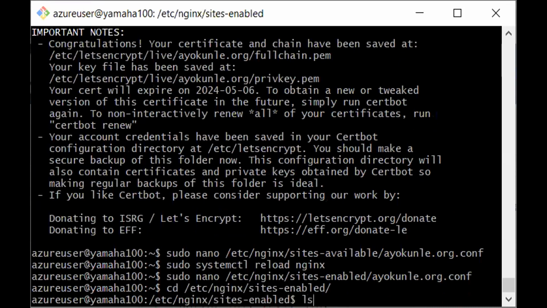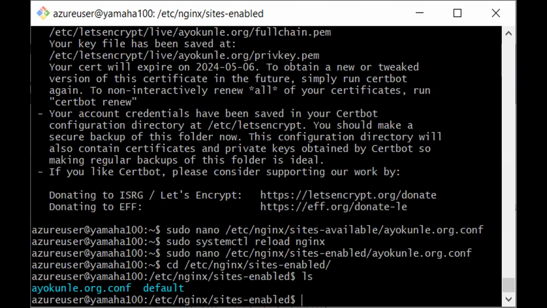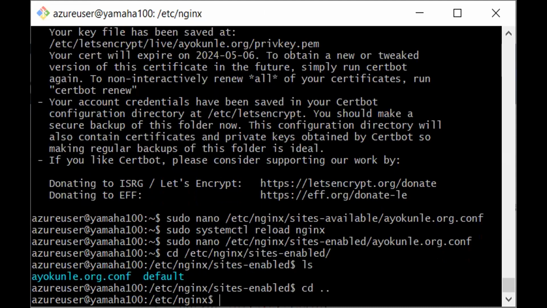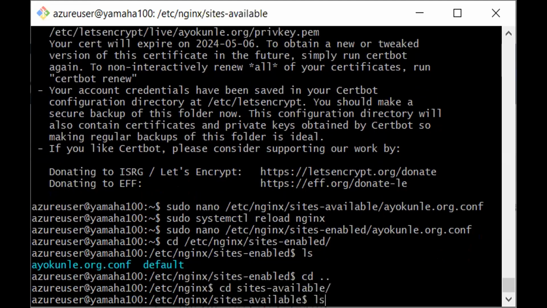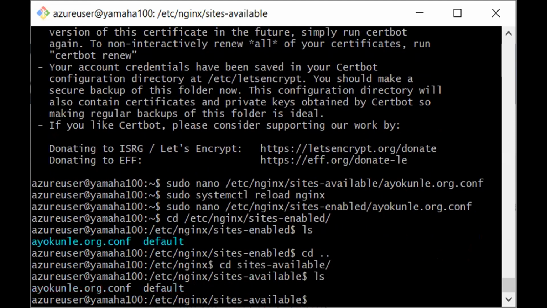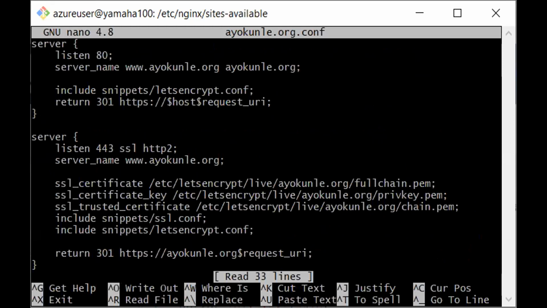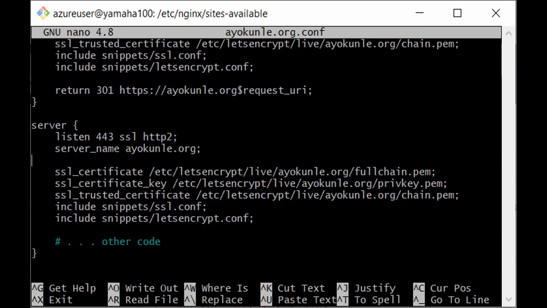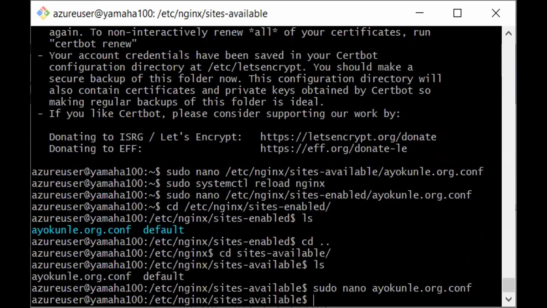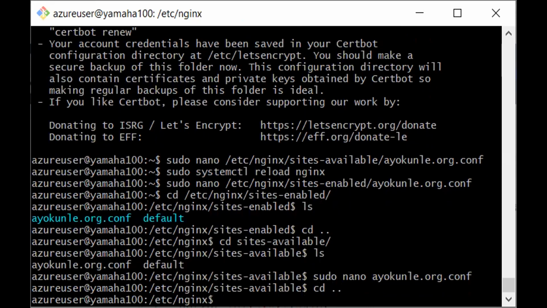Let me see how many files we have here. Okay, so we have just one. So let me go back and see our sites-available. We also have one. So let me see what is inside our sites-available. Okay, so it's the same as what we have in our sites-enabled. So let's go back to sites-enabled.